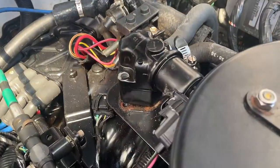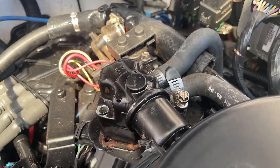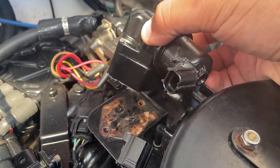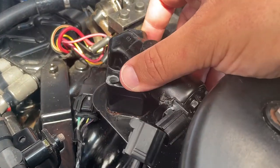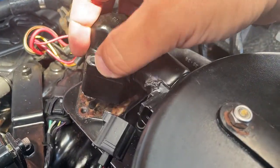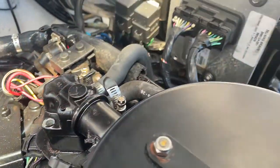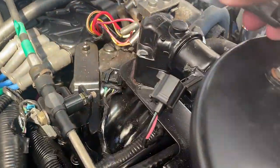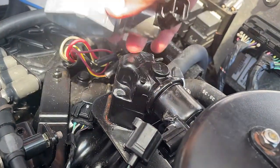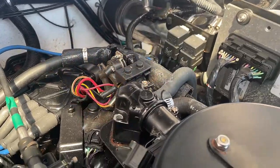All right, update. I got the wire off — it's a pain in the ass. This whole piece came off. I'm not sure if it's supposed to come off; it broke off. But basically, this and this are supposed to be separated — you can see the line there. The new one is going to go on. You can see how thin it is. I'm assuming it was stuck together with paint that had dried on it.